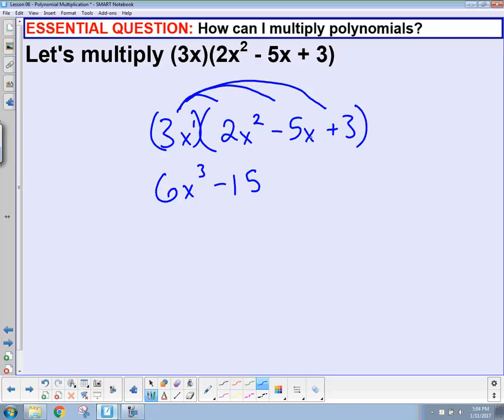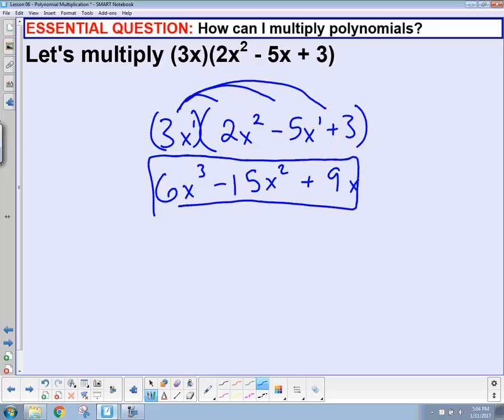Understood to be a 1 right here, so 1 plus 1 is 2, x squared. Alright, and the last one, 3 times 3 is 9. And then x, there's no x here, so we're just going to bring that x down. That's one method. I'm going to keep this video short, so let me show you another one.